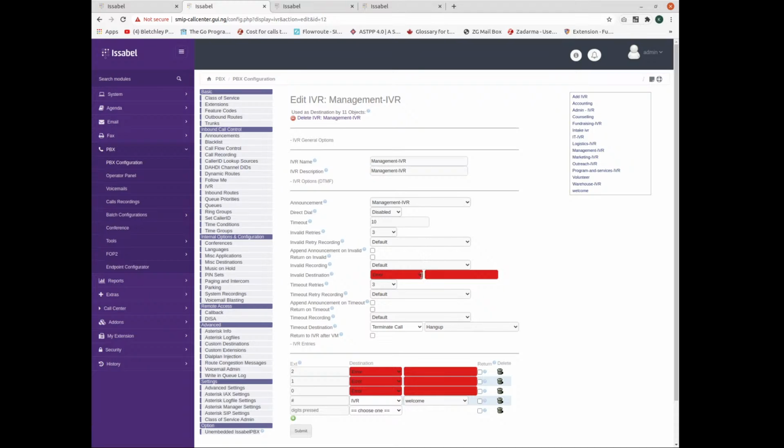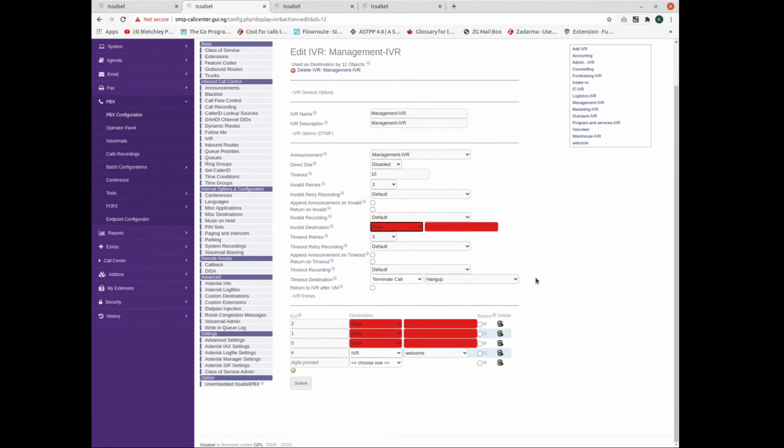Maybe the extension changed or something while this is shown like this? That is weird. I didn't delete any extension. I'm not sure if you guys changed any extension, but I didn't delete anything. So I'm just going to put this back to the welcome IVR. That's if they press a wrong button, invalid destination, or you could just put it to hang up.